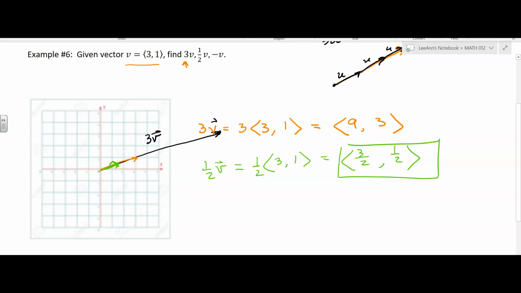Now, what if you want to go in the opposite direction? So the opposite of v, we already talked about that, but it's going to be the opposite of 3 and the opposite of 1. So think about that vector, the opposite of 3 and the opposite of 1. So picture your orange vector, if you can still see it, and now it's going in the other direction, like it did a 180. The vector's going in a different direction, okay? Same magnitude, different direction. Okay, that's scalar multiplication.